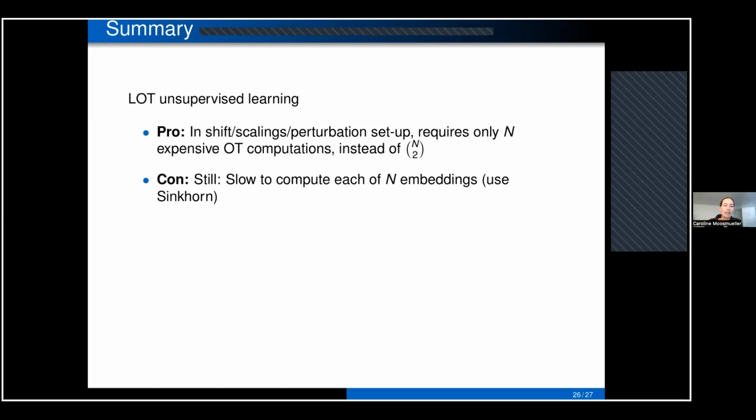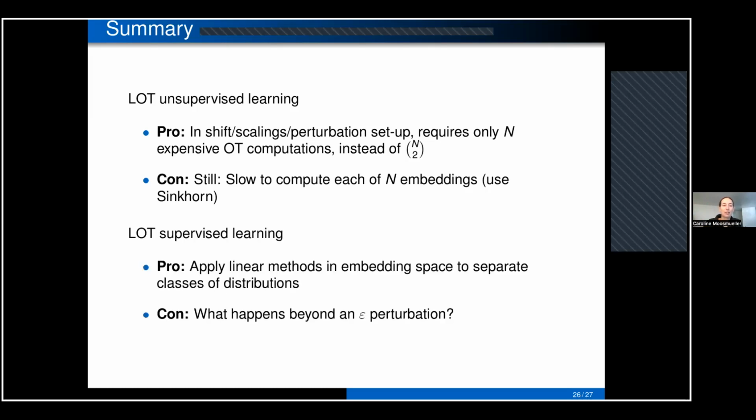I just want to highlight that the benefit comes from using these elementary transformations. Then we can have a computational improvement. It might still be slow to compute these things, and using Sinkhorn might be the solution to that. Again, also what might be interesting is not using the smooth theory, but using a discrete theory instead, right? Because this is more related to applications.